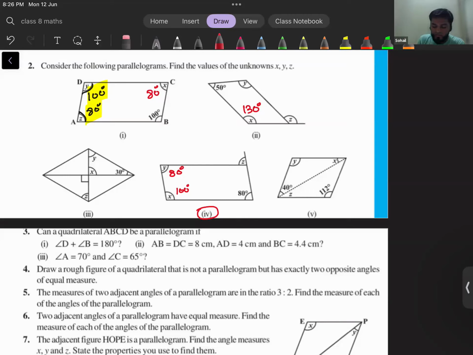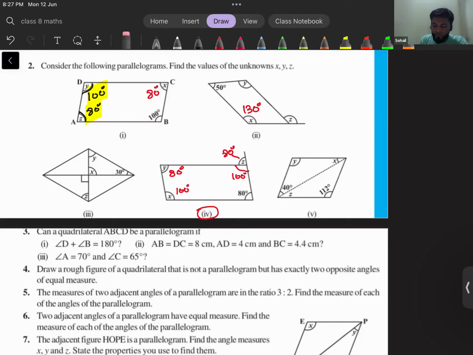And what is the value of Z then here? Sir, 100 degree. No, that is wrong. Z here, not X. This one is going to be 100 degree, we know that. Then Z is going to be 80 degree. So here you will use the linear property: Z plus 100 should be equal to 180, and Z is equal to 80 degree.